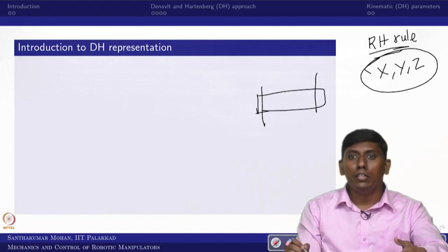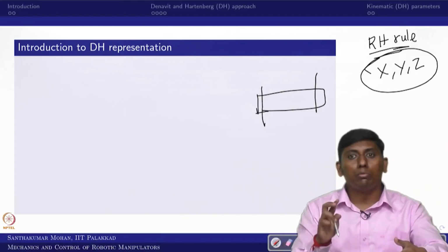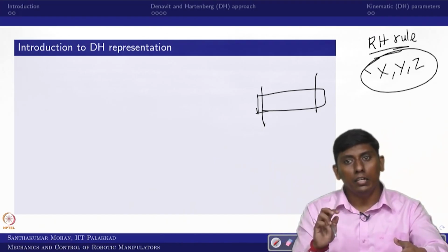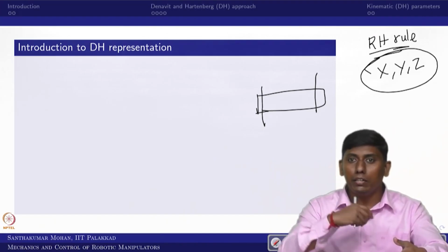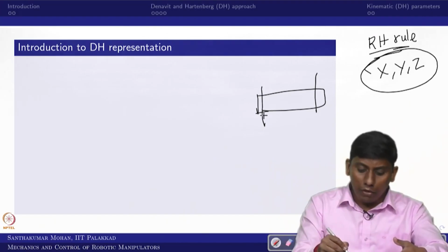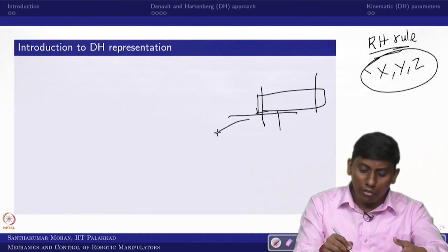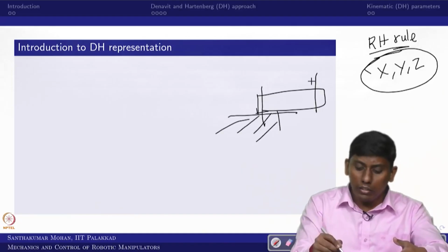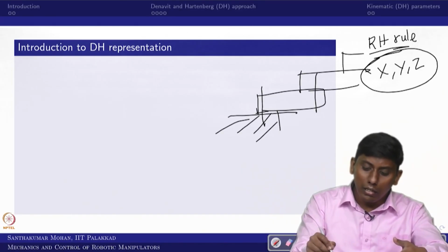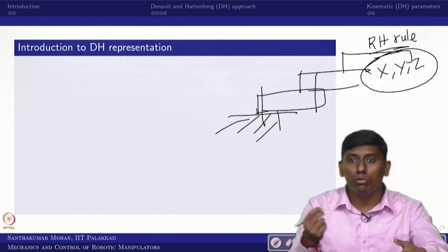So binary link means the link would be having only 2 connections. So any body you take, that would be having only 2 connections. Okay. So in that sense, the ground would be excluded, because the first link you take, that would be attached with the ground based on this. So then the second link to third link to fourth link, like that, keep going with the 2 joints.